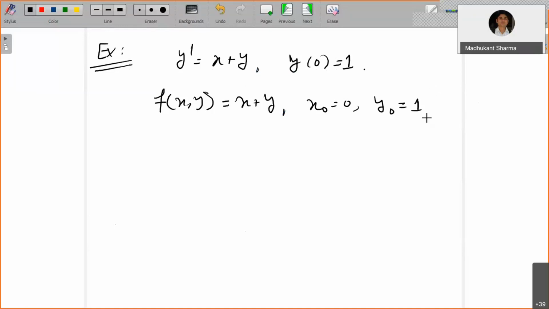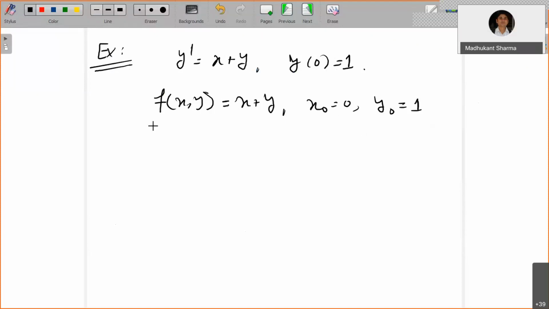So as I told, there are two ways. Either you take the step size as 1 itself, or you move in a slow manner, with step size 0.2 or 0.1 or even 0.01. But if you keep on reducing this step size, you can't work on pen and paper. So definitely you require the support of a computer. Okay, some computing software is required.